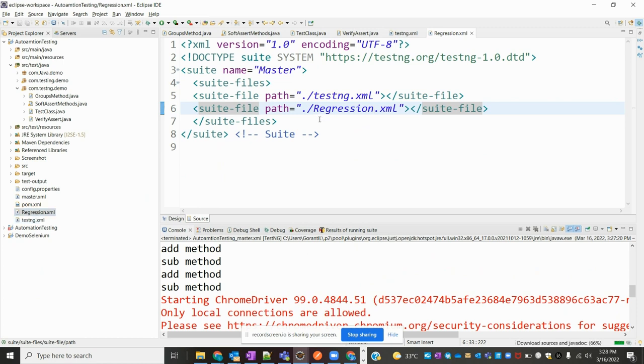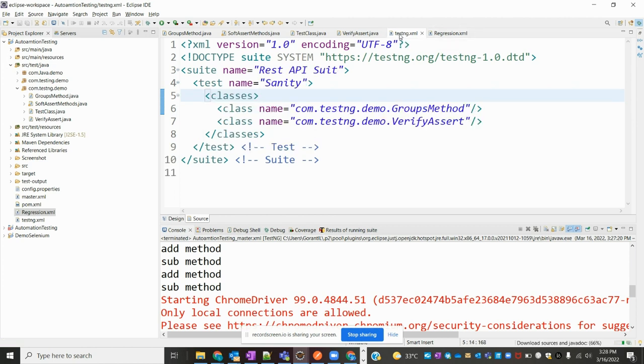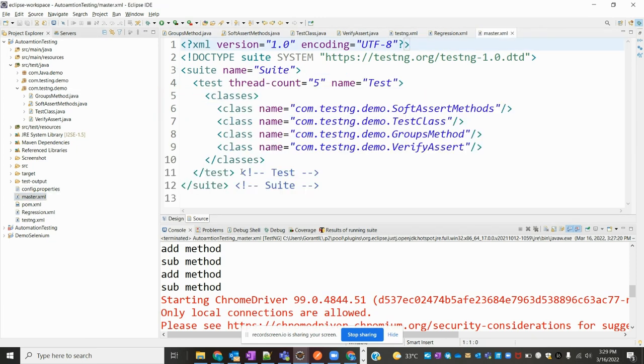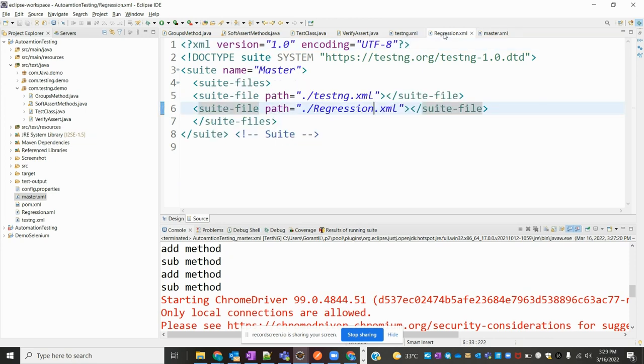a regression XML, sorry, in the class we have two different ones. Okay, sorry, I just modified from the master to here. The master is like this one, and for regression I was copy-pasting and a mistake happened, sorry.